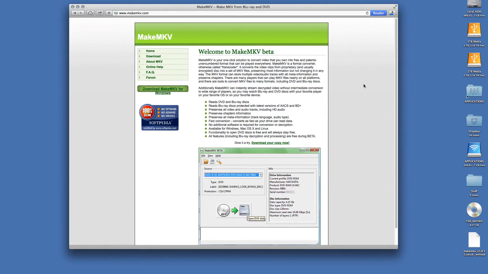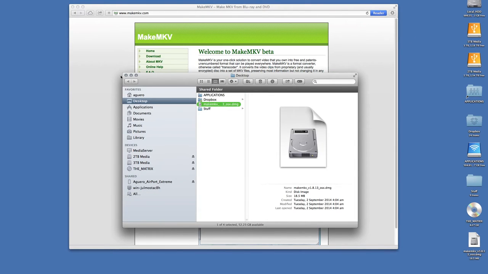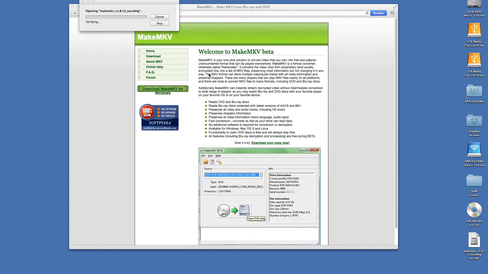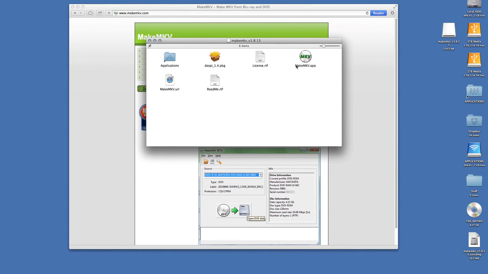The best way to run the MKV files would be to download a program called VLC, which can open up most video formats. How's that download going? All right, it's nearly done. Okay, so here the file is. Agree, just going to verify the DMG file, make sure that it's not corrupted, and here's the file.